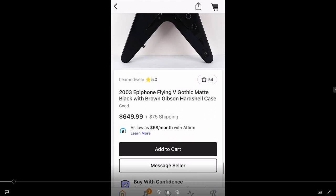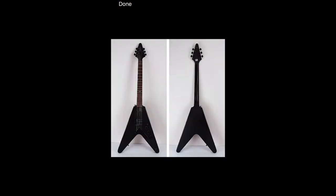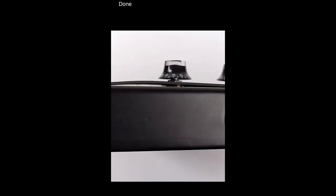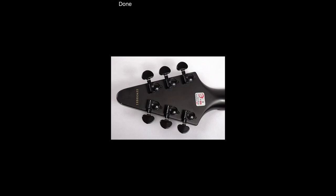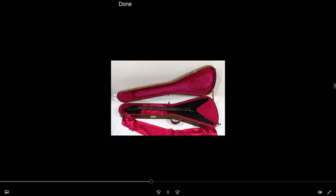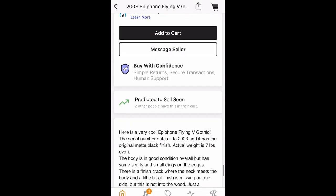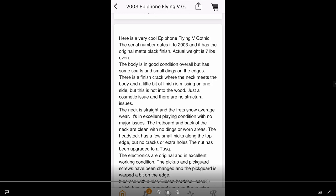Then, if you're looking for something like that, I found this one. This is an Epiphone version of the same guitar — $650, less than half price, and a very cool guitar. It's not quite as cool as the Gibson. This one's a string-through model and it's got that weird rubber rest on the bottom, which is a little strange — it's like a fifties Flying V thing. It's got a little deformation on the pick guard, but that could be fixed. It's not strung up, but this thing's cool. Grover tuners. It's got some damage where the neck meets the body. Comes with the hard shell case though. $650 — it's a 2003 model with an upgraded Tusq nut. Cool guitar.